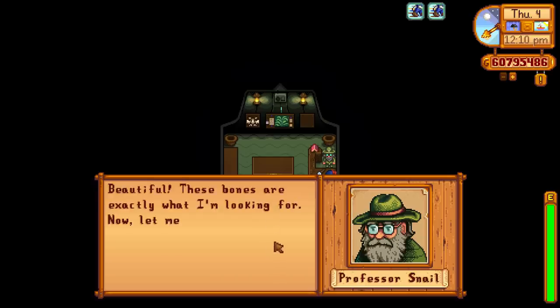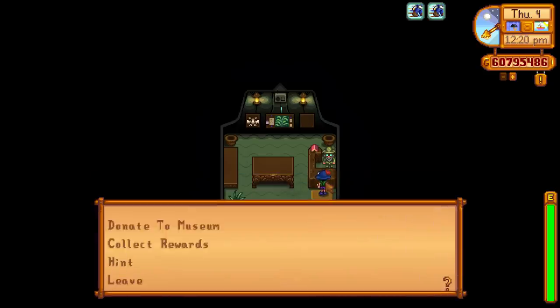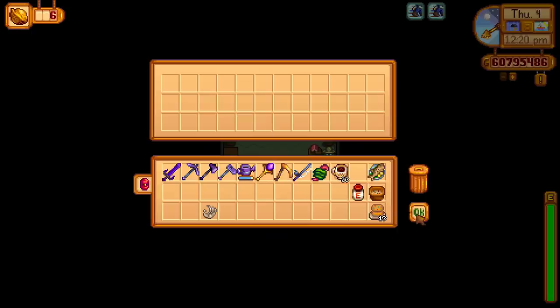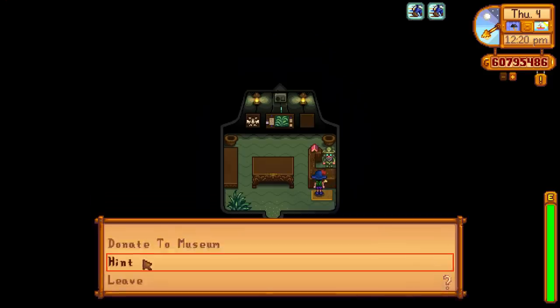These bones are exactly what I'm looking for. Now, let me clean my magnifying lens. Yeah, is that it? Collect rewards. Hey, a golden walnut. Let's go. I mean, we need them. We do need them. We can take a hint.